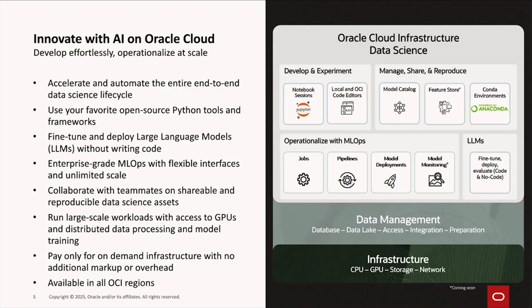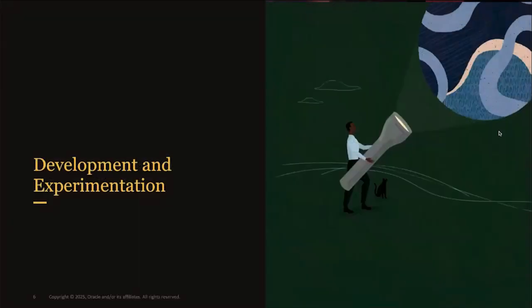Model deployments are jobs, but they run the whole time and they have an HTTP endpoint. So it allows you to take whatever model you have and, with one click of a button, make it an endpoint that you can ping from anywhere and start getting predictions. Model monitoring is exactly as it sounds. It's a way to track your model deployments and make sure you have your drift dashboards and your analysis of what's going on there. Finally, LLMs. We have a lot around LLMs, with specific dedicated extensions. I'll leave this for Wendy to cover in the second half, but there's a lot of exciting stuff there. First, we're going to go through this development and experimentation.